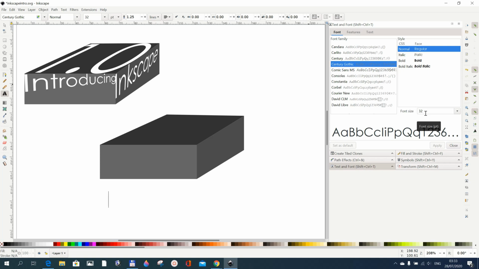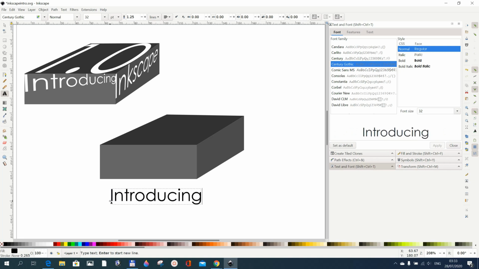I'm using 32, and if you want to make it the default, set as default. And then now let's write introducing.